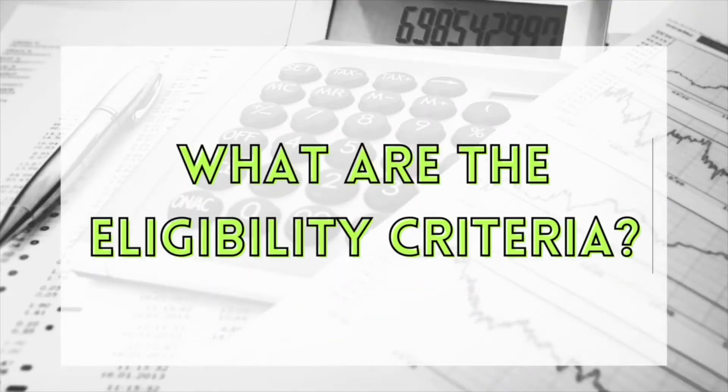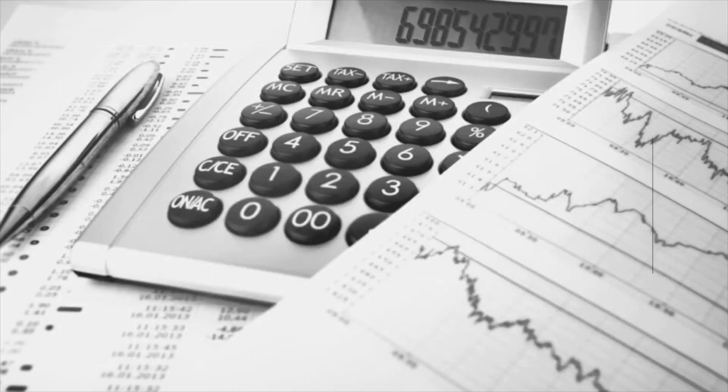There are eligibility criteria that you need to meet in order to apply for this scheme. You have to be living in a council house, and this has to be your main home. It also must be self-contained — so not a house of multiple occupation. You must be what's called a secure tenant, which basically means you've got lifetime tenancy. If you're not sure whether this applies to you, contact the council or housing association you're renting from and they'll tell you your tenancy type. And you have to have lived in that house for at least three years.